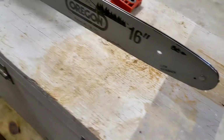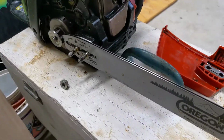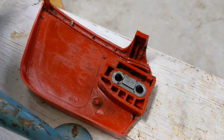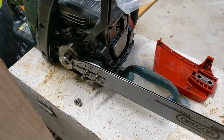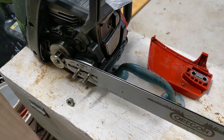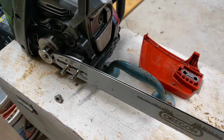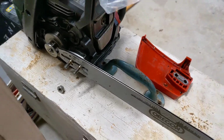They must have damaged the bar, replaced it with this Oregon, and then you had no way to tighten the chain because the cover never had a screw in it. Anyway, 3 screws were like $8. Somebody else that I know needed one, so he's getting one of them, and anyway, that should fix it.